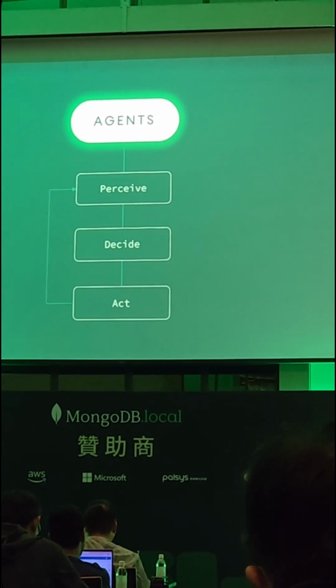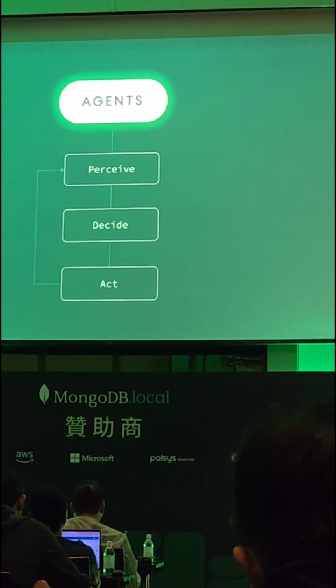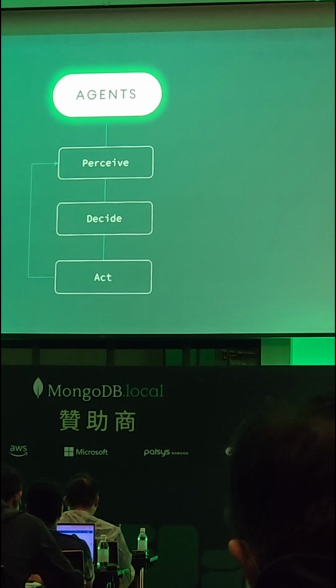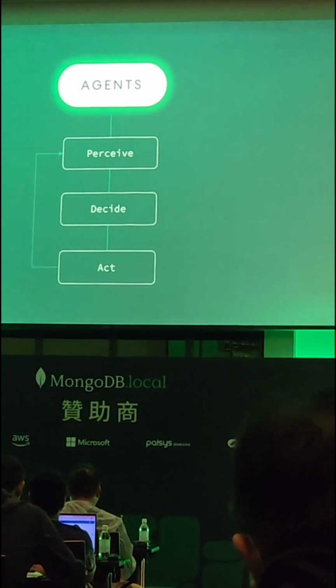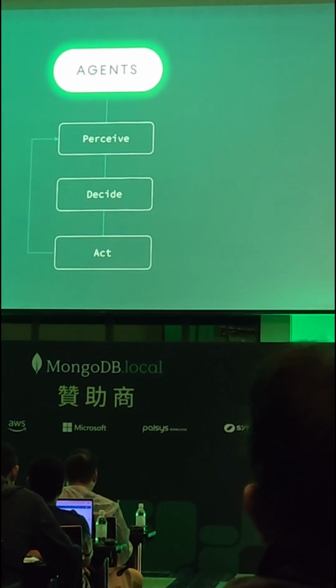Also the work is done quite a lot faster than the previous model, like the traditional model. But now it is flexible. The AI agents are shaping the new future.